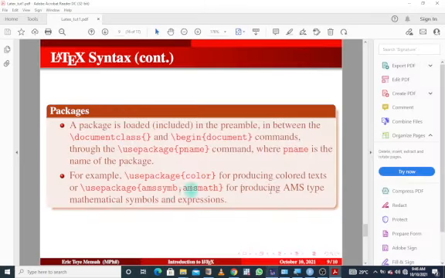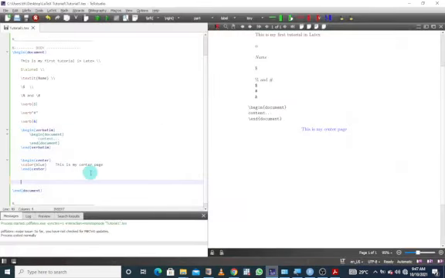For instance, the AMS symbol and the AMS math package is very, very important. This package is very important for writing some complex mathematical symbols and expressions. So we need this package for basically math symbols and some math formulas and what have you. So let's look at this. For instance, let's say we want to write a matrix, right?